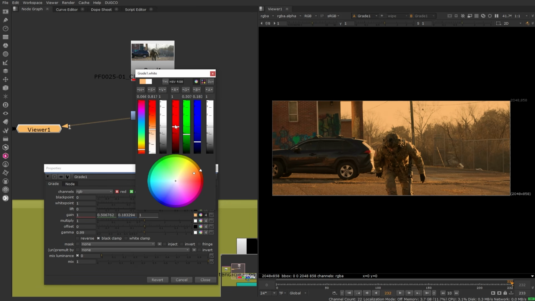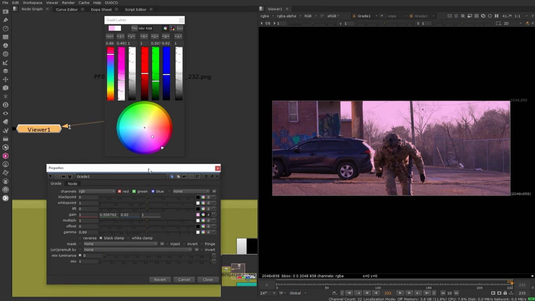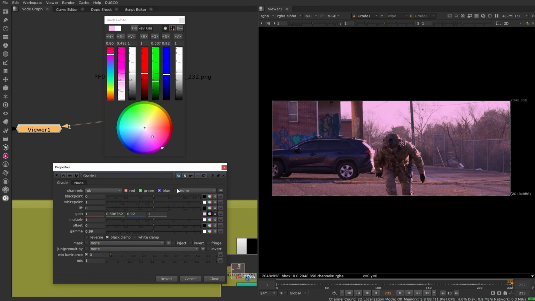You can also adjust the color sliders up and down here. Bring up the blue, you get more blue. This slider right here is for the alpha of the image, if we're affecting the alpha, which we are not, because you'll usually see, at the top of all of these nodes, this channels button right here. These are called knobs, and this channels knob is telling me that this Grade node is going to be affecting the red, green, and blue channels, not the alphas.